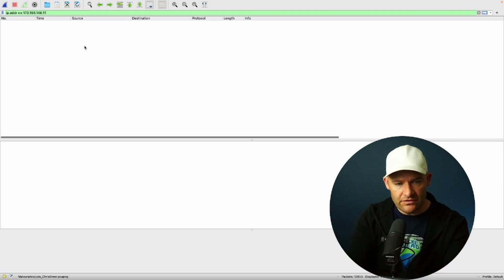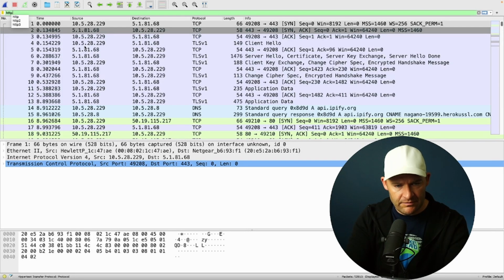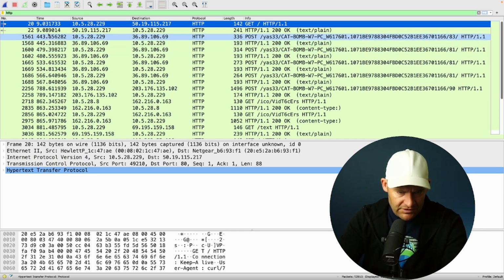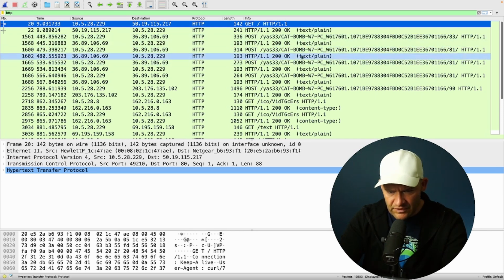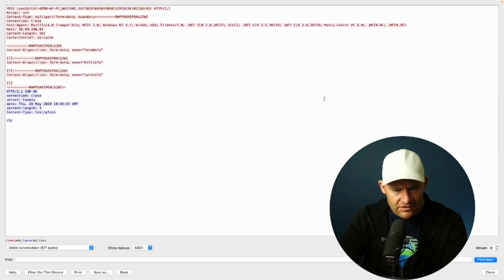All right, so I'm just gonna go ahead and remove this. Let's come back into our HTTP, take a look at these calls. So notice that the client does a GET. And then after that, a little while later, it starts doing posts. All right, so let's start investigating these posts. I'm gonna right click this post and say follow TCP stream. And let's take a look a little closer at what I'm looking at.